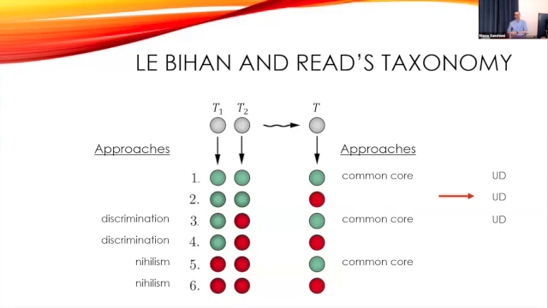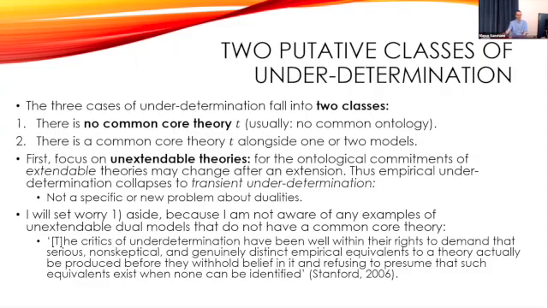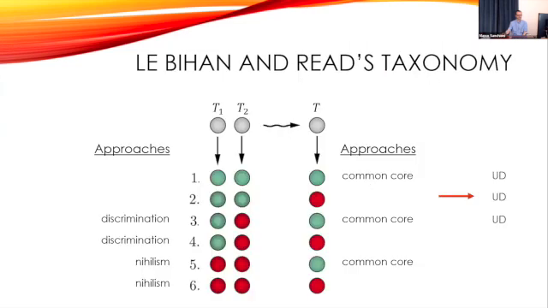And you see, if we didn't have the common core theory, we might not be as bad off, because we would still have underdetermination, but only one case of it. By adding this common core theory, they argue, we have made the underdetermination even worse, because now we have 2 other cases where we can have underdetermination. So now we have 3 cases of underdetermination. We have made matters worse by adding this idea of the common core theory. Those are basically the logical possibilities that we have just by sheer counting of possibilities.